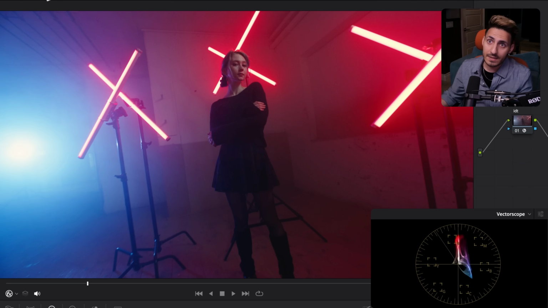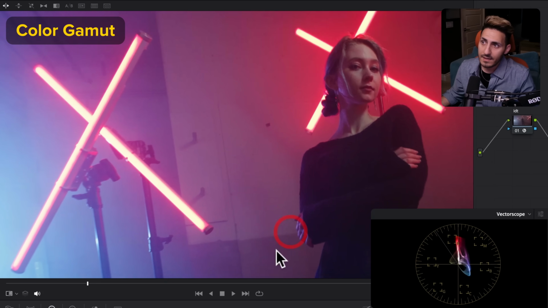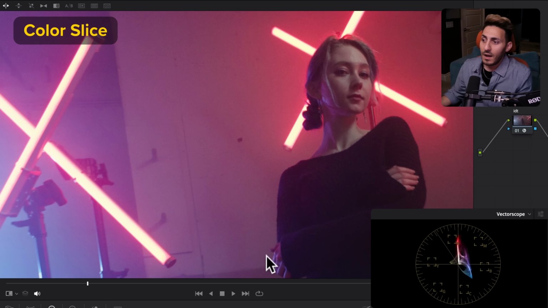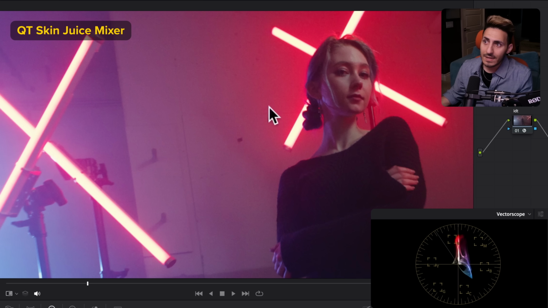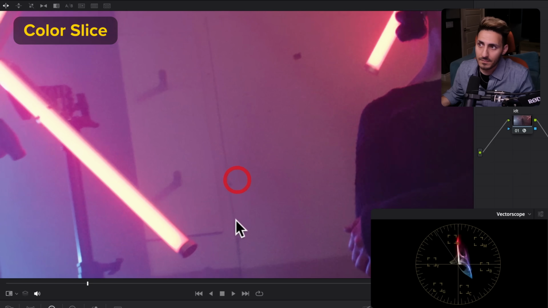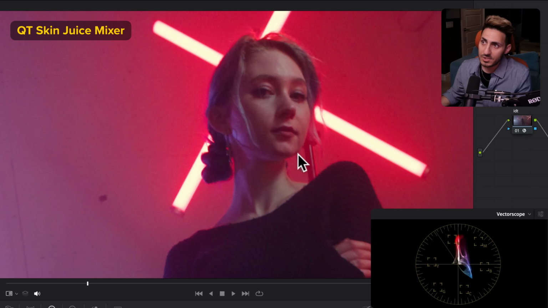So now if I compare this to any of these methods, so this is our color gamut process that we did on the ODT, and you can see the artifacting. It's so bad. Even if I just punch it a little bit closer so we can see how bad this is. Then let's go to our color slice method and look at how it just desaturates the entire image and makes it so thin, and yet it still has all that gunk. That's not cleaned up. I can just leave it somewhere around here and show you. Look at this compared to our method. This superior should be an illegal tool right here.